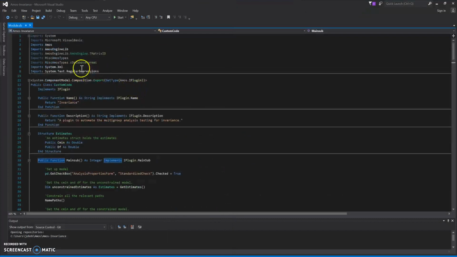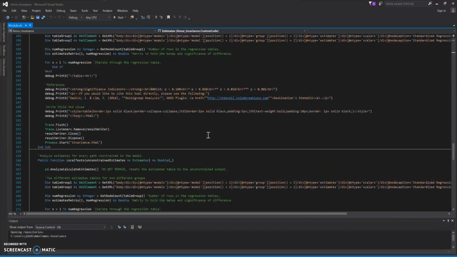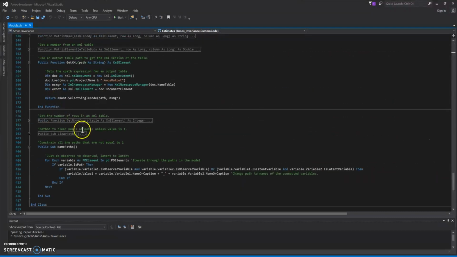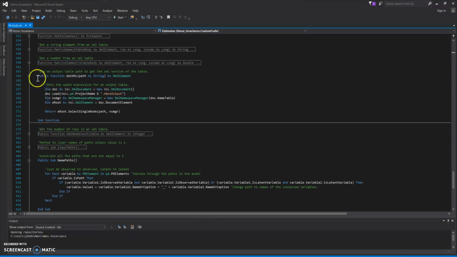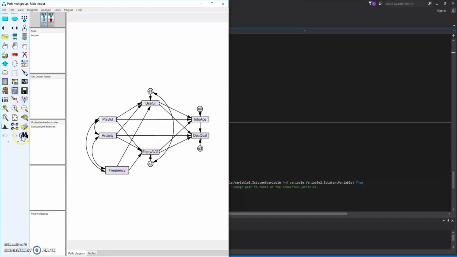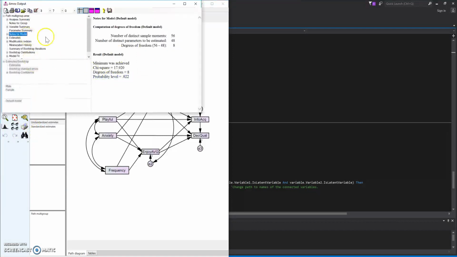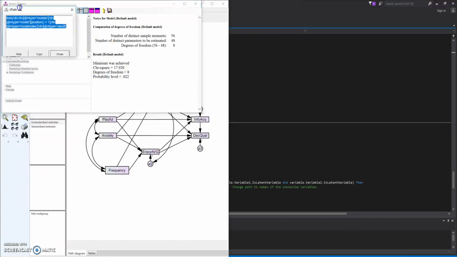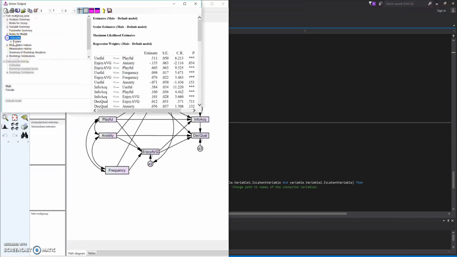You're going to need to import System.Xml, and I've built some helper functions that you can copy. Basically, if you go in the output window, you can find the path for an object. If you do show path, it'll give you this string here that can be used to access, let's say I wanted to get this information, or a certain table. You do the same way. You can show the path.